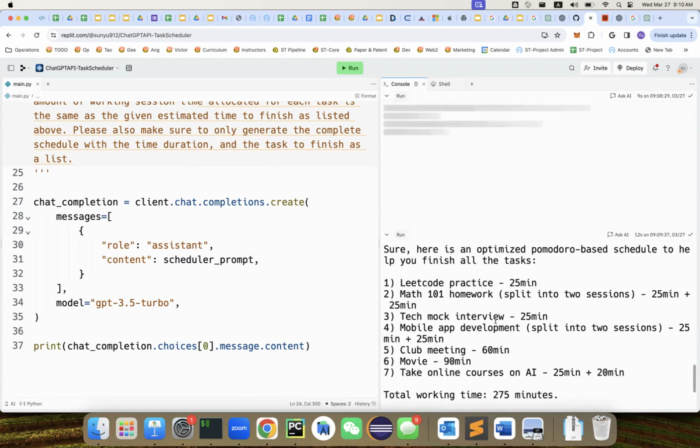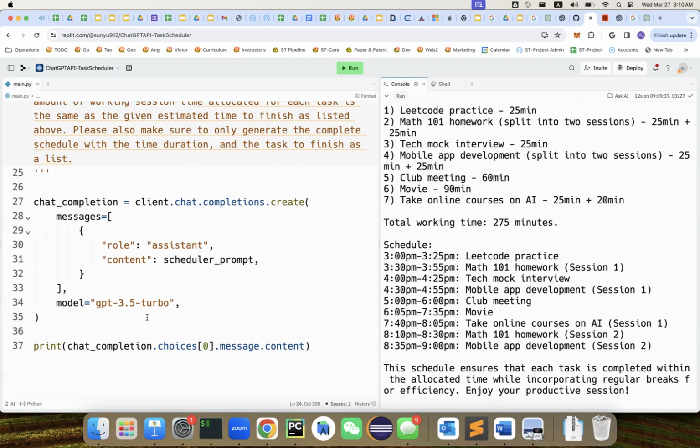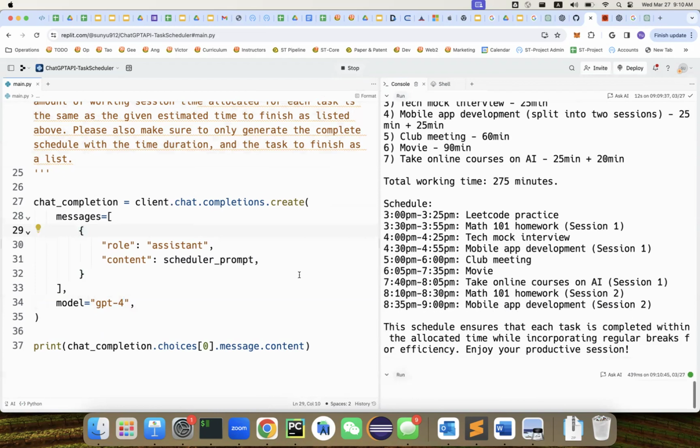All right. Let's also try using GPT-4 to see if that will be any better. Let's run this again. Normally, GPT-4 will take a little bit longer.